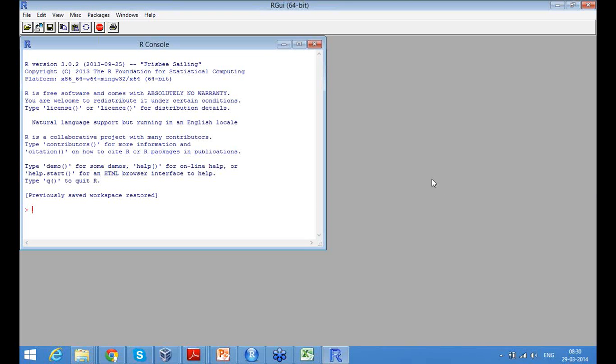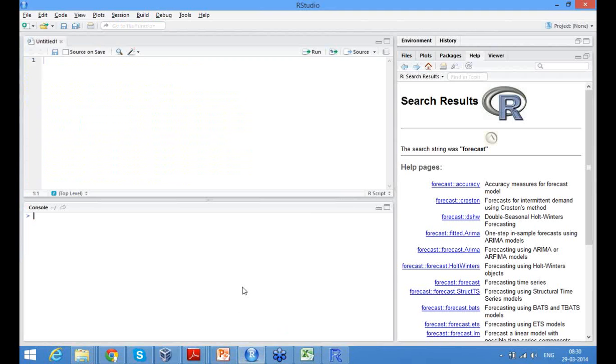R Studio has a better GUI and a lot of menu-driven options, whereas in R you have to write code. Help, you can see in a separate window. You can see all your packages in a window. You can see everything in one place: your plots, your packages, help, plus a lot of menu-driven options.